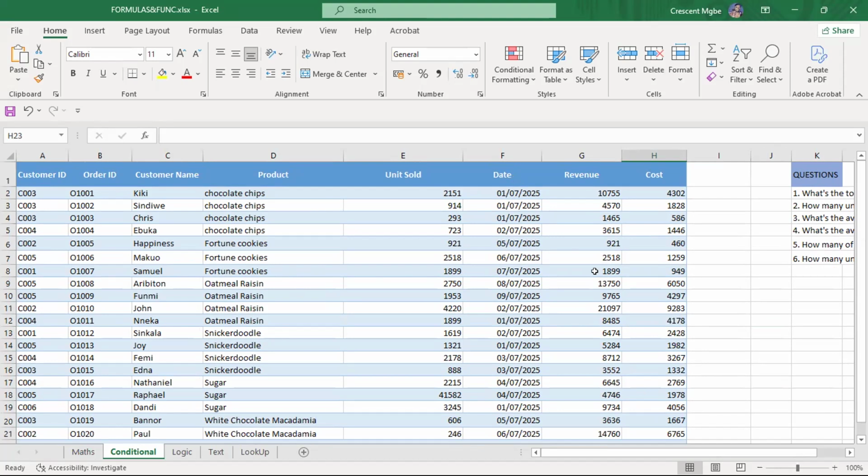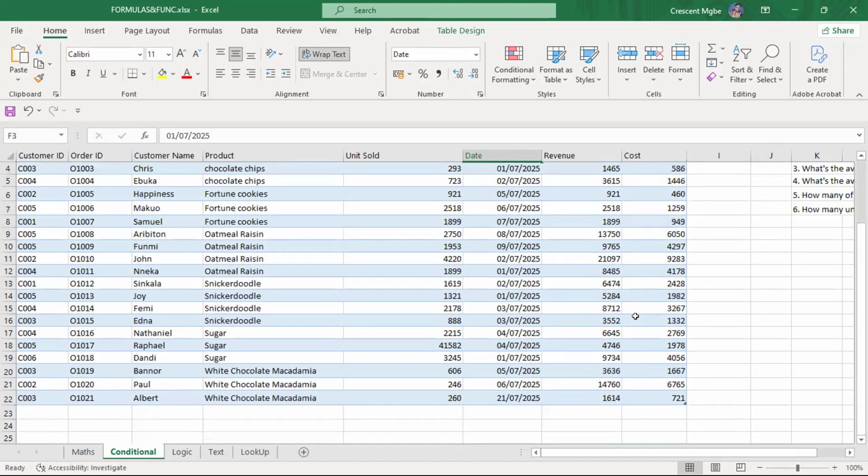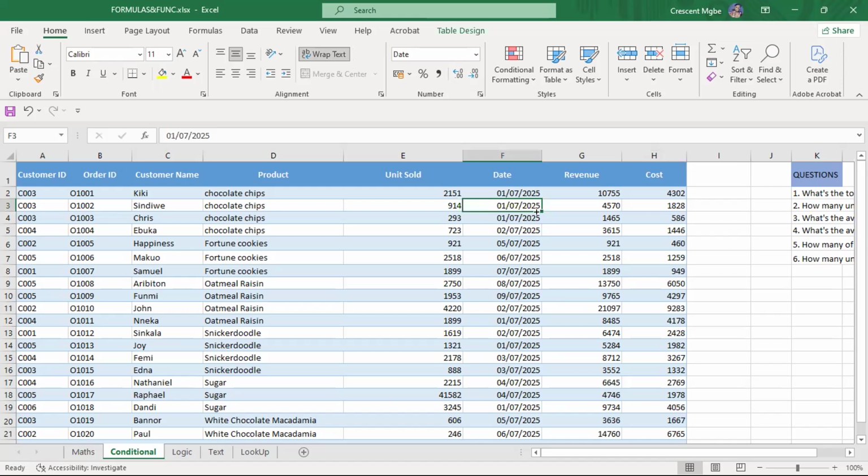Your manager can say, get me all the profits we made on a particular day of the week, or get me all the products sold on a particular date. That date becomes a condition. It means you cannot add everything you're seeing here. You must stick to the dates your manager has given you and get only the sales made that very day.